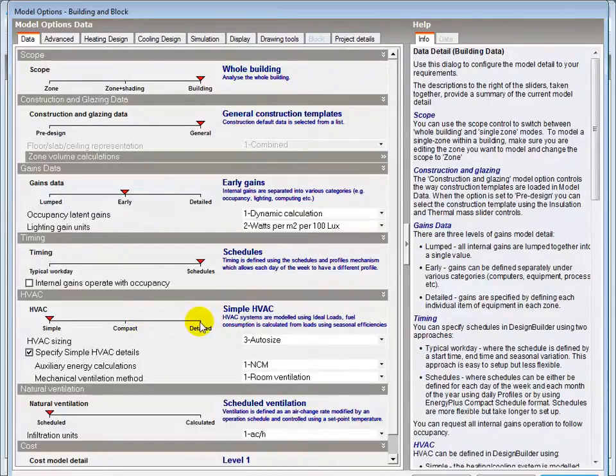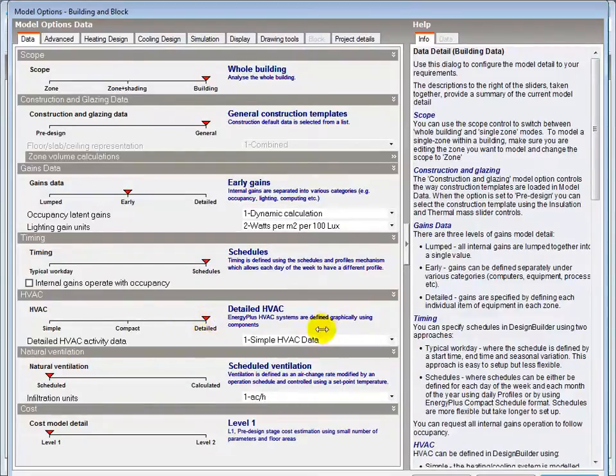After selecting Detailed HVAC, I can select either the Simple or Detailed HVAC activity data. Choosing the Simple HVAC data option enables you to define heating and cooling setpoints and schedules from the Activity and HVAC tabs in the normal way. The Simple option has limited flexibility in that you can only define one occupied and unoccupied or setback temperature setpoint, but it can be useful because the activity-related HVAC data will already be set up correctly based on the activity selection.